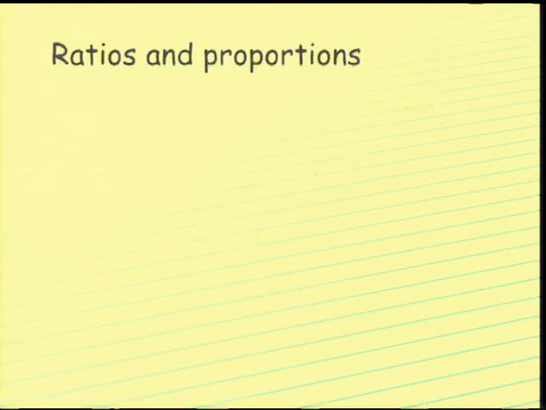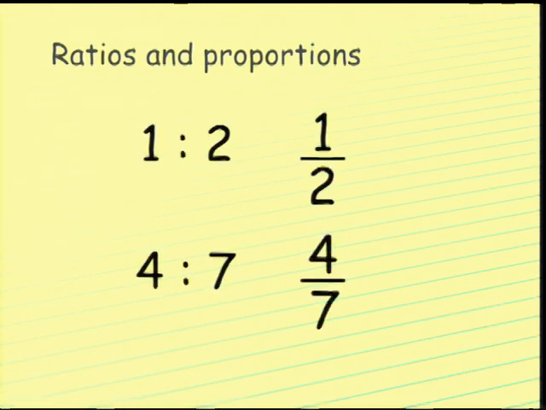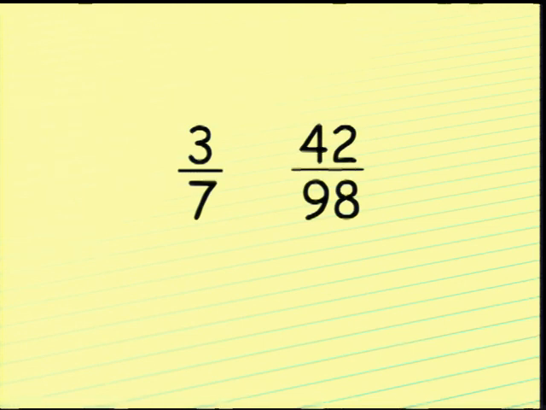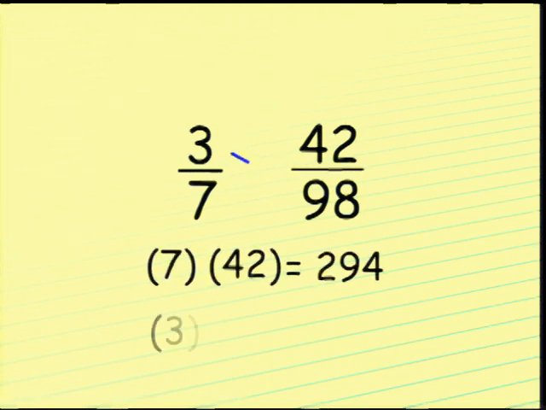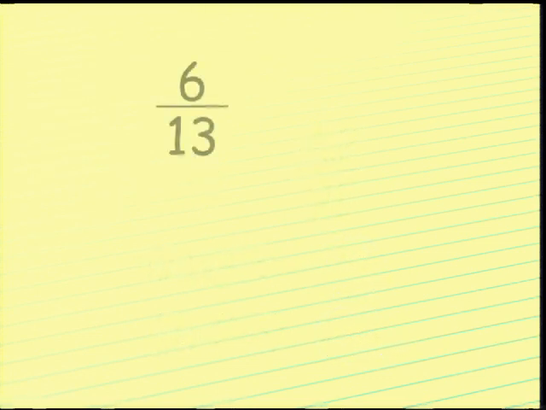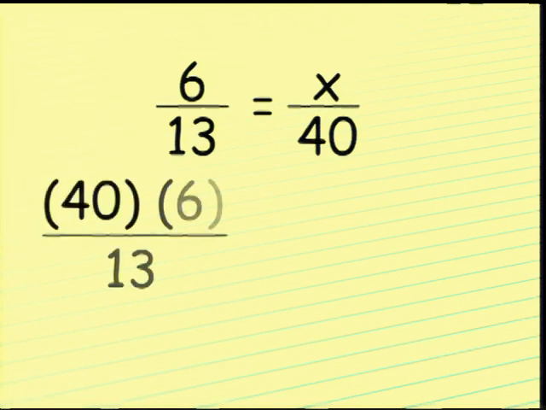A ratio is the relationship between two numbers and may be written using a colon or as a fraction. When the relationship between two numbers in a ratio is the same as between two other numbers in another ratio, they are said to be in proportion. A method used to determine if the ratios are proportionate is to cross-multiply. If the answers are the same when numbers diagonally across from each other are multiplied, then the ratios are proportionate. Sometimes only 3 of the 4 numbers in a proportion are known. It is possible to determine the unknown value by solving the rest of the equation as shown here.